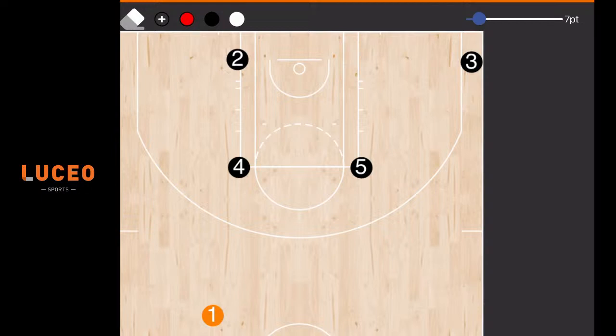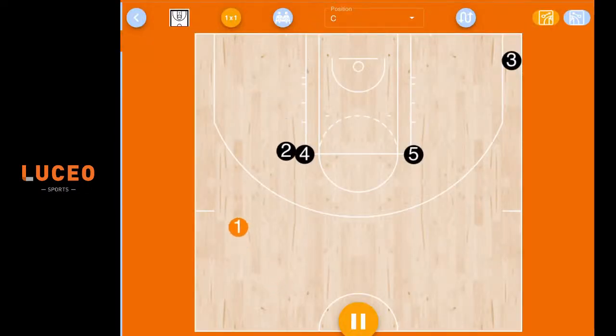So, basically, what we have here out of the entry is after the zipper cut. So watch the two zipper cut, boom. Then one will throw it to two. Okay. Now, at this point, one becomes the Iverson cutter. You can see this alignment, right? You'll see one going all the way across. And two might even dribble along with him a little bit to change the angle.